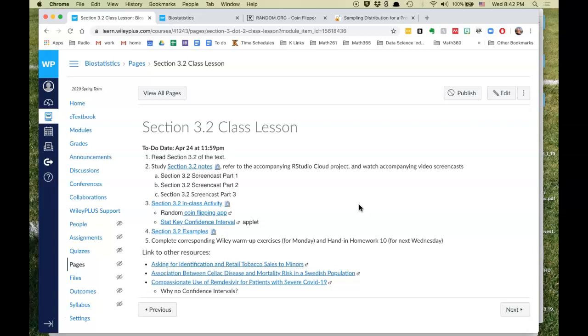This section is trying to really explain the idea of margin of error and confidence interval from more of an intuitive perspective rather than getting too much into the mechanics. We'll get into some of the mechanics, but I want you to put a lot into this to try to get a clear understanding of what's going on.